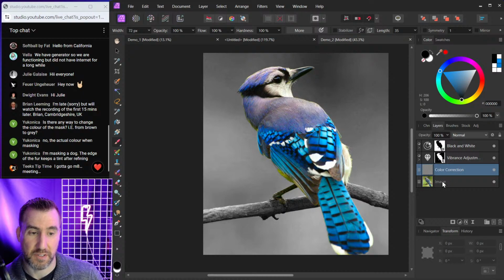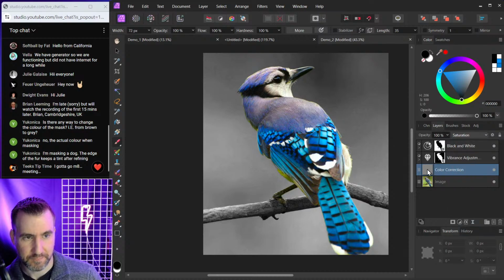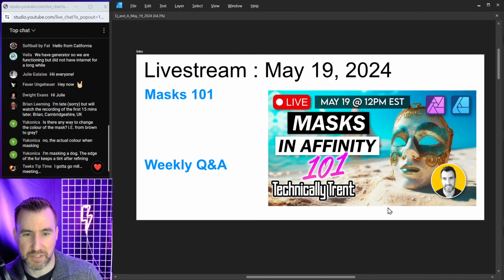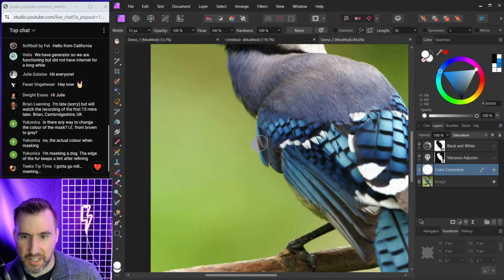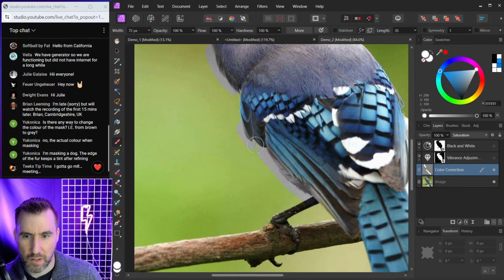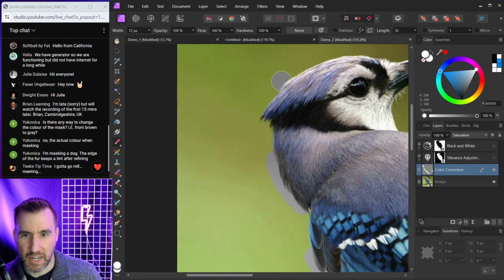So let's say I just want to desaturate this green, right? Well, I can take this color correction layer I just had, and let's make it a saturation adjustment. So now if I choose white or some level of gray, let me turn off all these other ones so you can see what happens. I can desaturate the edge of my, oh, I don't know what happened. My cursor just jumped across the screen. So I can actually desaturate around the edges of my bird to get it to blend in some more. I can desaturate this part, keep it whiter, and get rid of that green.